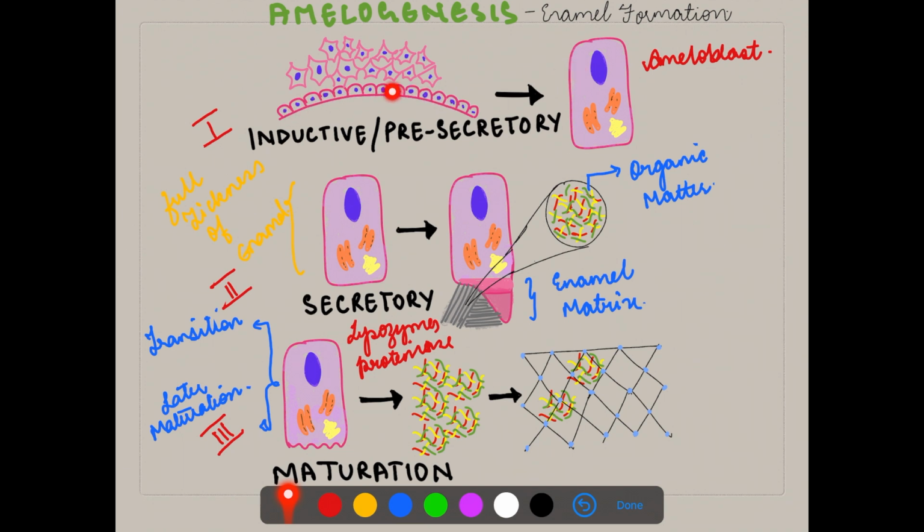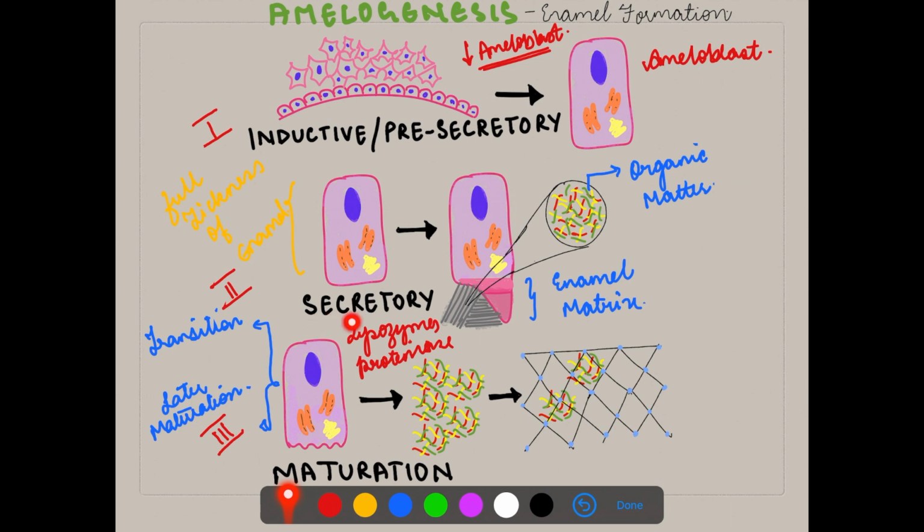Like any defects in this phase can result in decrease in the number of ameloblasts, okay, which later on can cause enamel defects. Now, coming to the second point is the secretory phase. This is the phase wherein enamel matrix is laid down. The ribosomes on the endoplasmic reticulum they secrete the proteins which are later stored in Golgi complex. These are secreted through the Tomes process, and the organic matter is laid down or the enamel matrix is laid down. It is in this stage where the thickness of the enamel is determined.